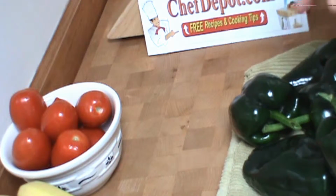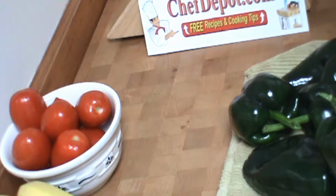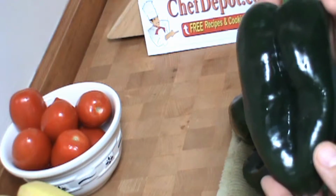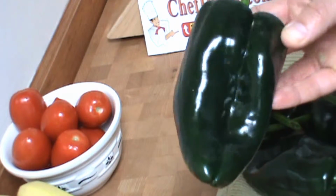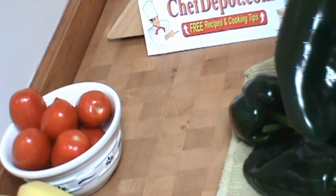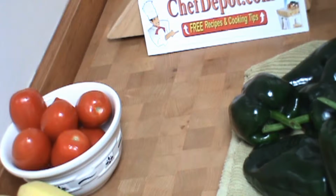I'm going to show you all the ingredients, stuff them. We're going to roast them in the oven, and then we're going to add a nice sauce to finish. And seasonal ingredients are possibly the best way to go when you're shopping and deciding what to buy. So walk in the market, see what looks good, see what's on sale. This is the beginning of the season for poblanos. I like them. It's kind of a mild, spicy, tangy pepper. It's good for you too.